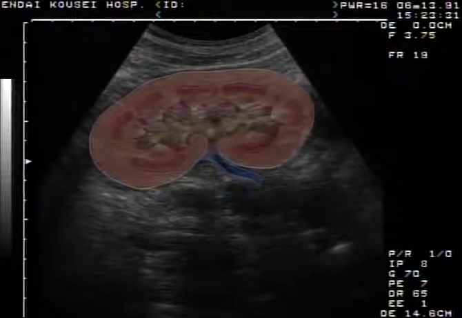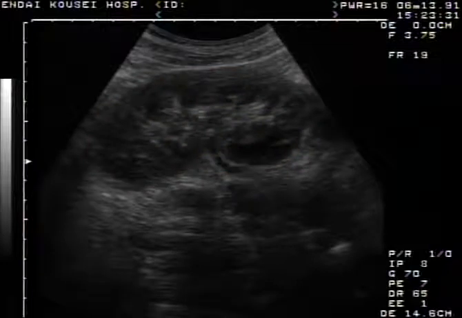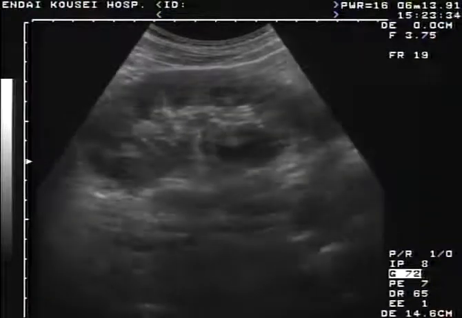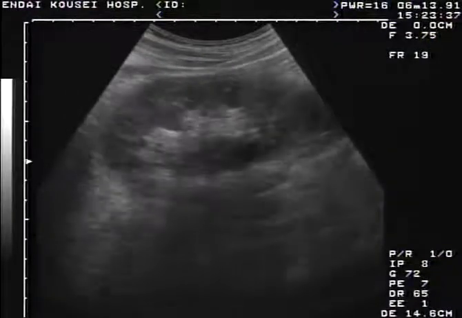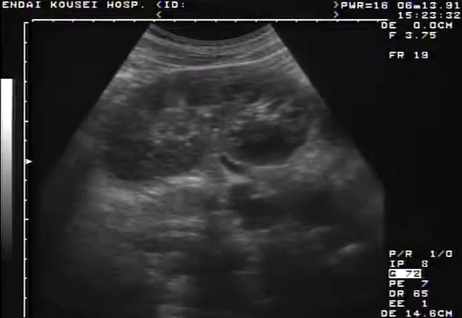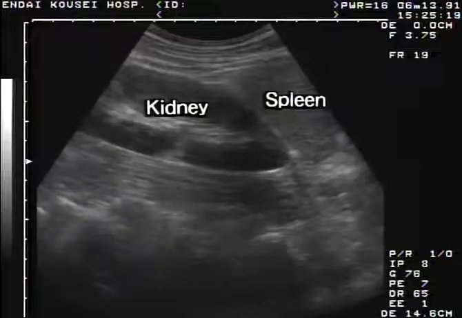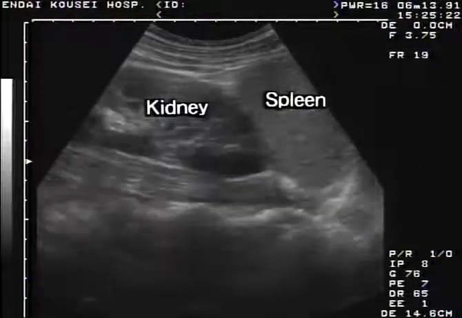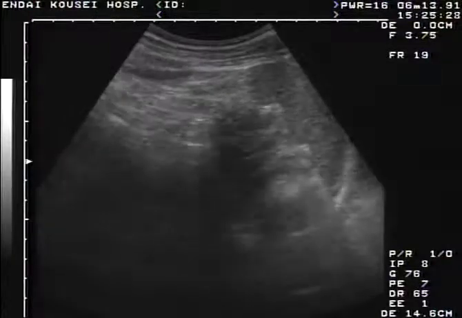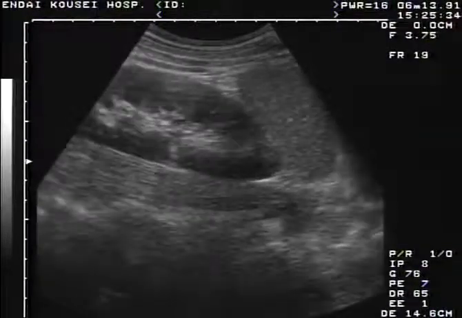The left kidney has an elliptical or broad bean shape. Generally, the parenchyma returns a low echo and the center returns a high echo. Observe the images carefully to see if the kidney's location, size and shape are normal. Confirm that the echo level of the renal parenchyma is normal and the echo of the center is not abnormal. The spleen and kidney are separated by a comparatively high echo area and are close together. However, if ascites is present, the spleen and kidney are farther apart and return no echo. Be careful not to miss this sign.